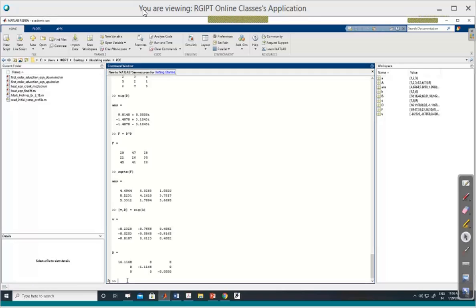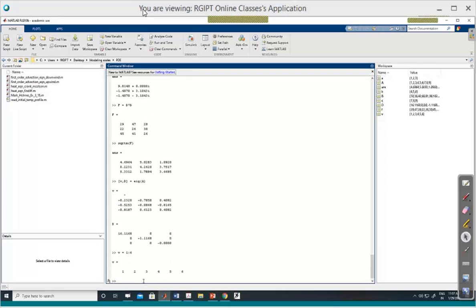Next, a lot of times you may need to create a vector which has some kind of regularity or pattern. For example, let's say I'm going to create a vector which is 1 2 3 4 5 6 7 8 9 10. I don't want to write them all out. There should be a very simple way to construct it. If you just give a command like v = 1:6, it gives a vector like that.